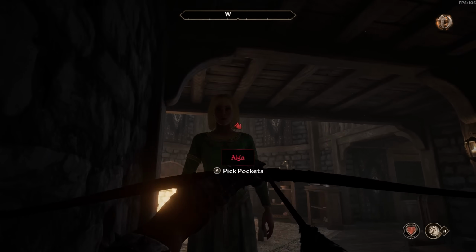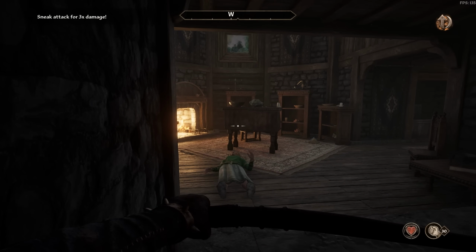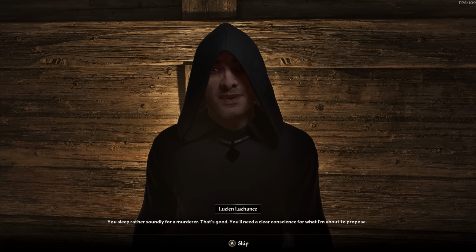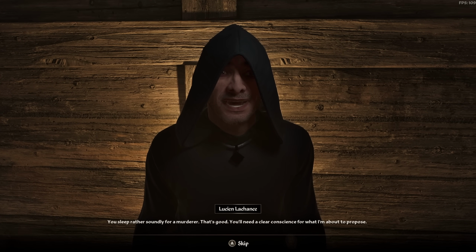Just head inside and kill Olga, and then quickly just turn around and leave, and then just go sleep at the nearest inn. A Dark Brotherhood member will be there once you wake to basically start you on the Dark Brotherhood questline.